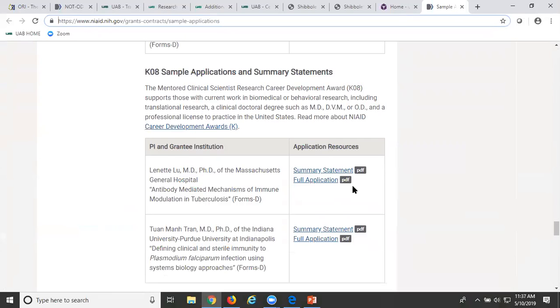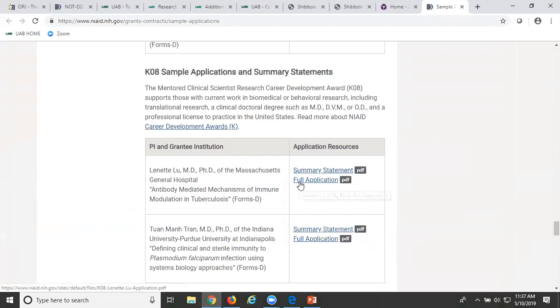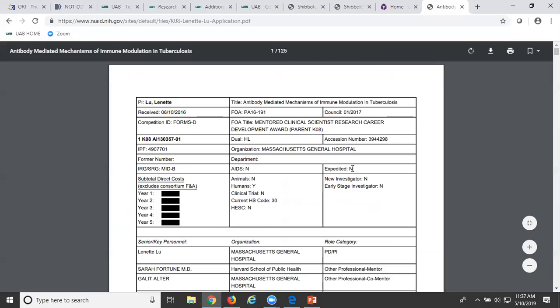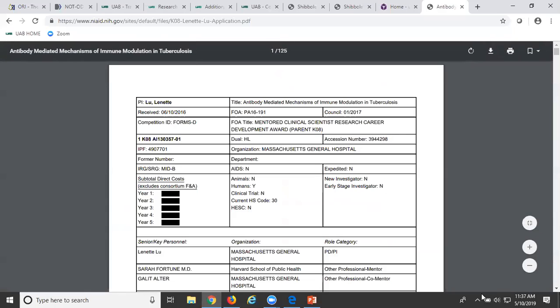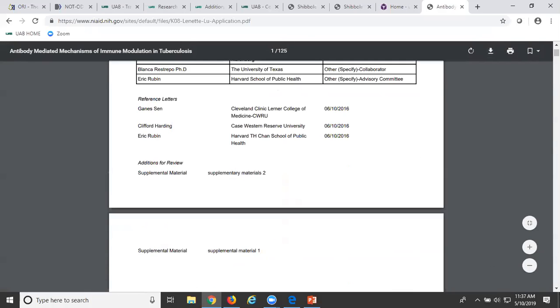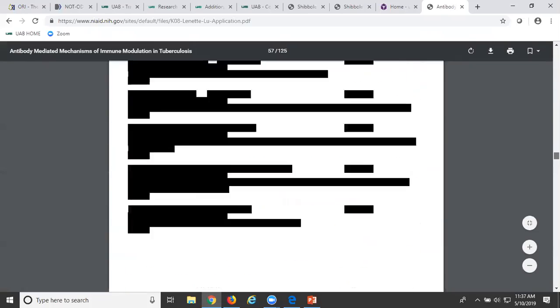A lot of those just have the science piece and not the full application that includes the RCR. So these templates do. I want to first look at this one. So this is the full grant as a reviewer would see it, if you will. And we are going to go all the way down to page 100 or so.